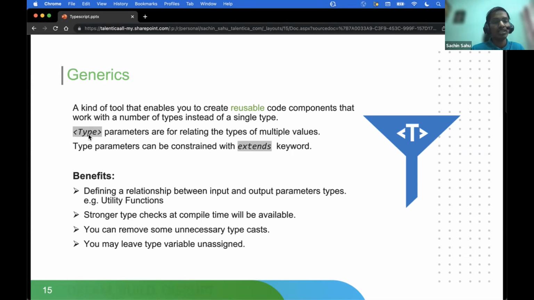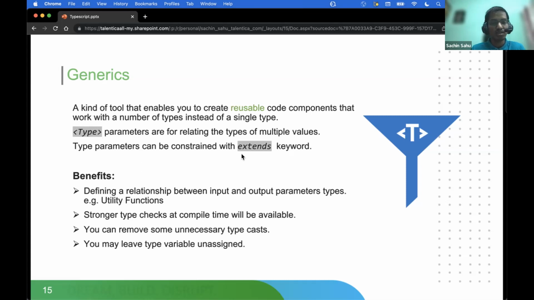It can take string, number, object or array, anything. That will be decided when we use that particular interface: we'll pass some value to it, and the whole interface will comply with that. We'll see some examples around it.